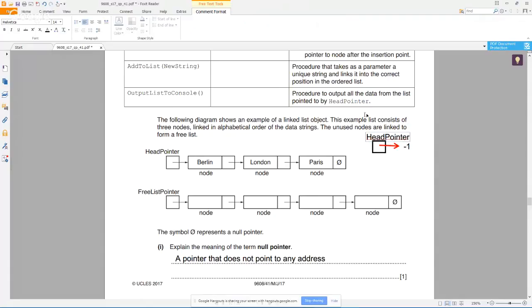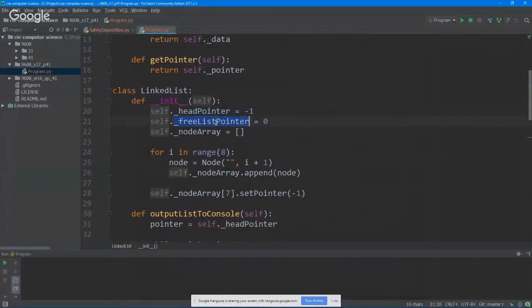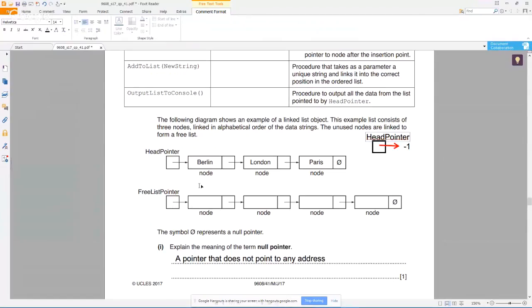This is the initial state, and everything will be inside the free list. The free list pointer is going to be 0, because the first element of the array is the first element of the free list, and every single element in the sequence will be in the free list.